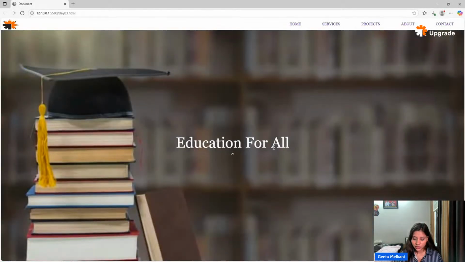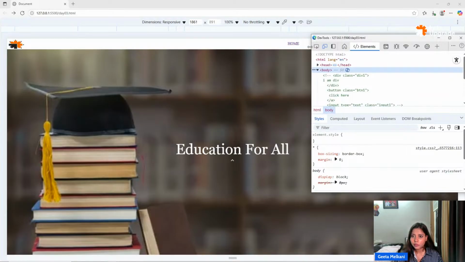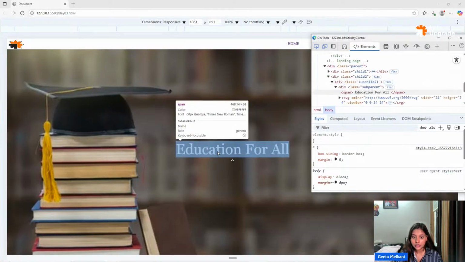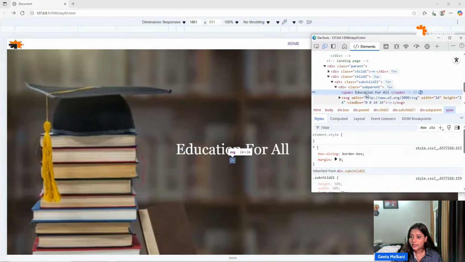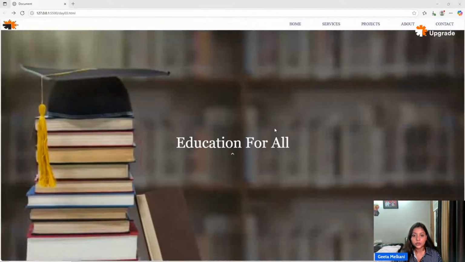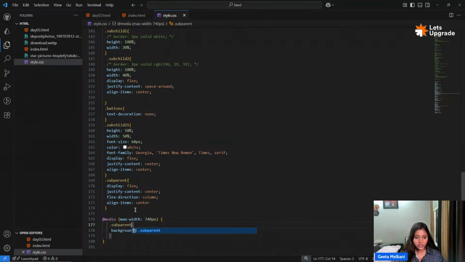So I will target, what is the class of this? The class of this is elements. This has class. Okay, this is the children of sub parent. So to sub parent, I'm going to give something. Or maybe I have given font size to subchild 2 1.